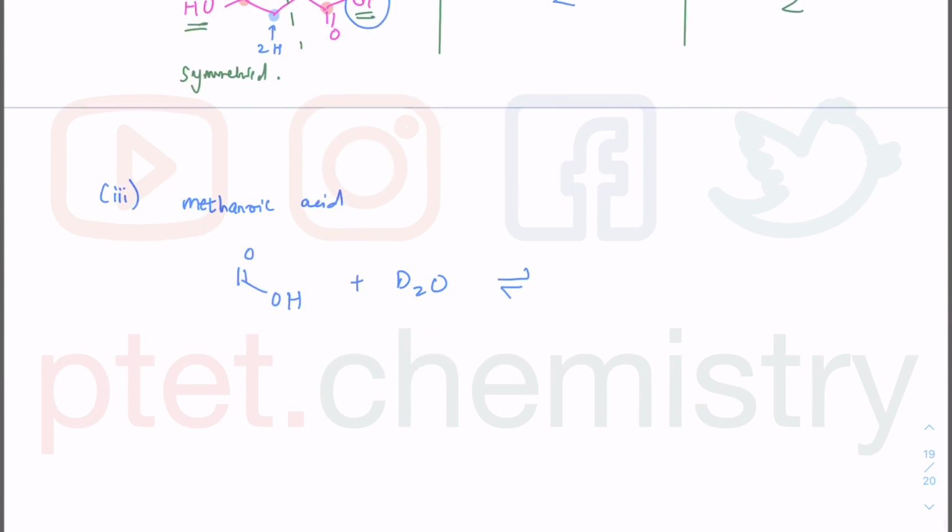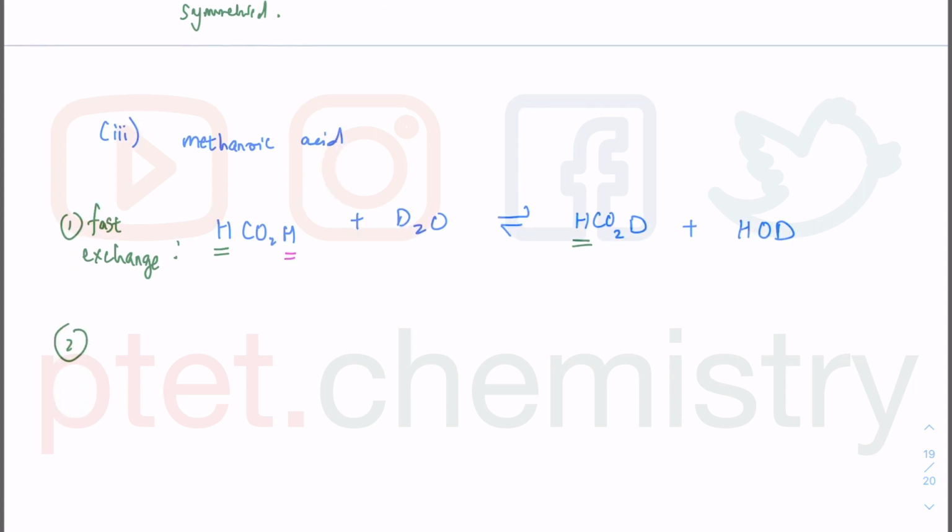In D2O, what can happen is I can write this equation, and in fact it's better if I write structural formula. So HCO2H, then what happens is the H on the end there will remain, but the carboxylic acid can exchange the OH hydrogen with the deuterium of the D2O. So I get HOD. Deuterium is just a heavy isotope of hydrogen. It's still the exact same thing, it's just no longer hydrogen. Here you have two proton environments, one there which is now lost and part of the water now. Your molecule still has the hydrogen underlined in green there. So what happened is what you call fast exchange. You can write an equation to show it. So as your reason number 1, describe and explain. So this is your explanation.